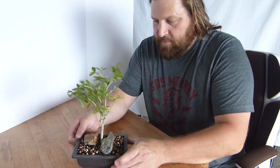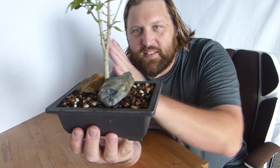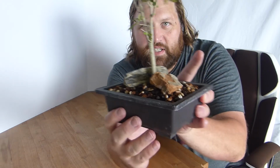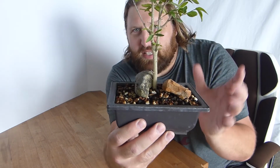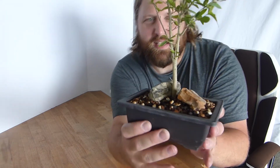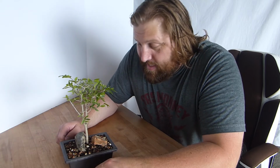I'm super happy with the way this turned out. I love this little tree with the twin trunk. It's got a nice kind of subtle curve in the bottom part of the trunk. So, you know, hopefully that'll end up being a really nice looking tree here. So both sides on this actually look really good. I don't even remember which side I wanted as the front, so I guess it's a win.